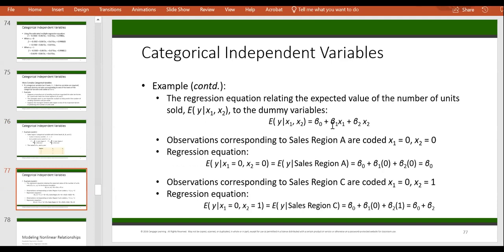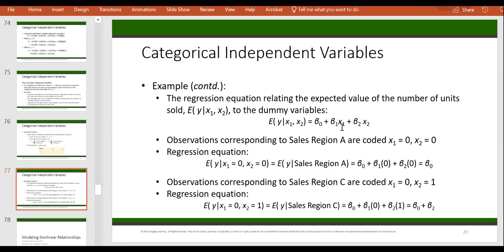Beta 0 plus beta 1 x1 plus beta 2 x2. In the highway example that we just did, the coefficient for highway only impacted the y-intercept. This is, again, exactly the same. So depending on when x1 and x2 are 0 or 1, only one of them can be 1, or both of them should be 0, all right? So we have 3 cases. It's either A, B, or C.